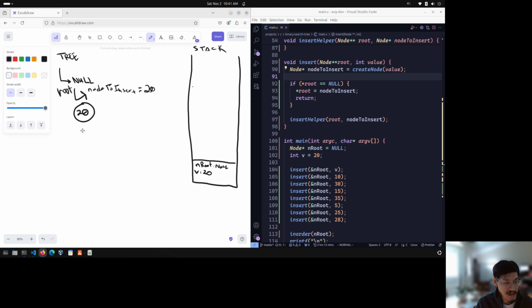Okay, so we return. At that point, end root is now 20, but then we also pop this off the stack. So let's erase that.